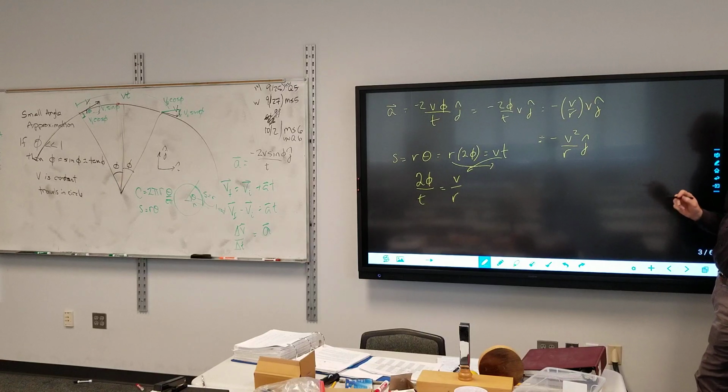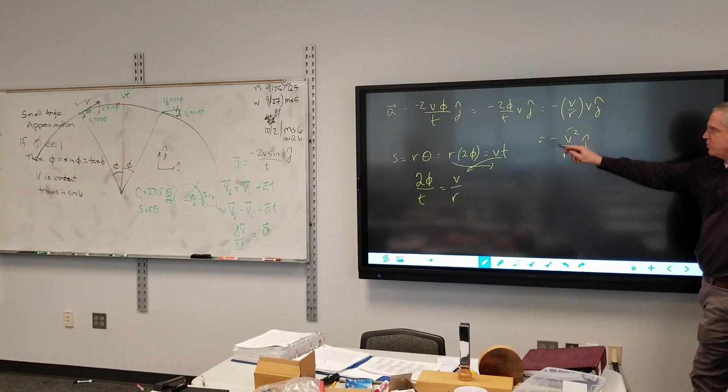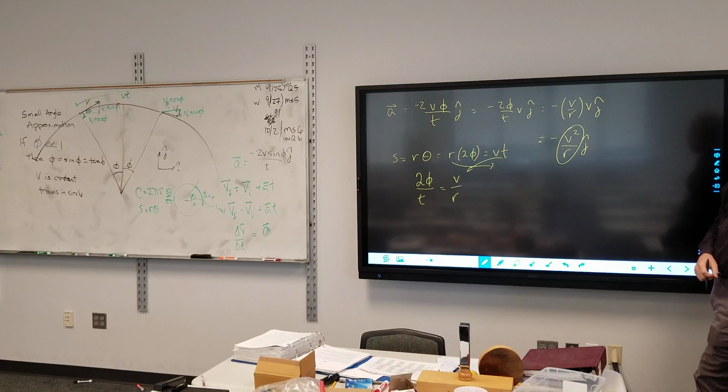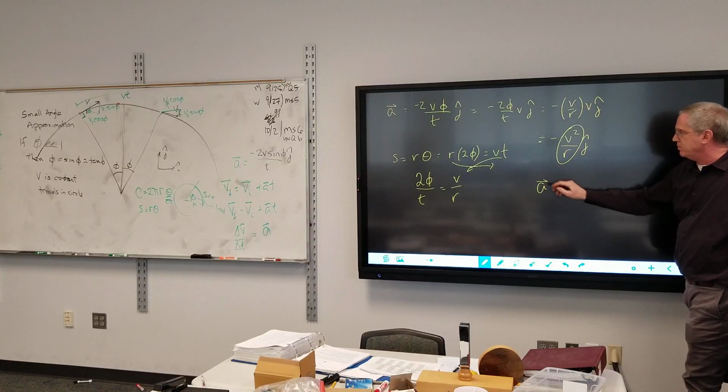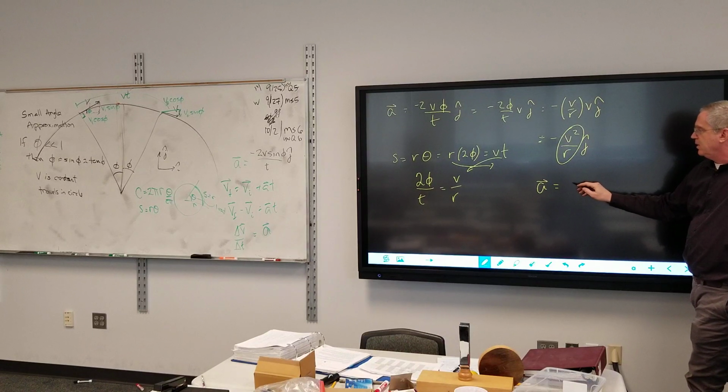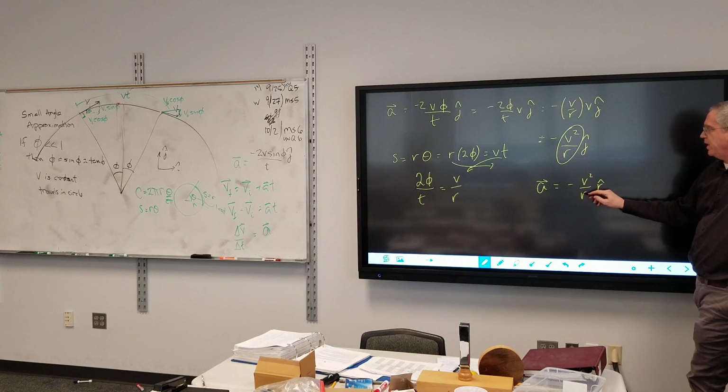So if I have something traveling in a circle at a constant speed, the magnitude of the acceleration is v squared over r, and the direction, well, I did it specifically at this point right here, so negative j hat is pointing towards the center, or in general, it's pointing towards the center. So make this slightly more generic: negative v squared over r, r hat.